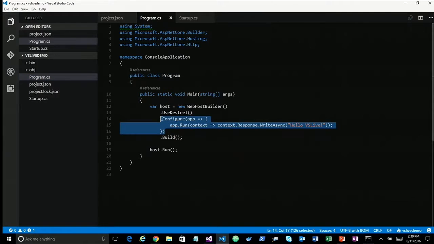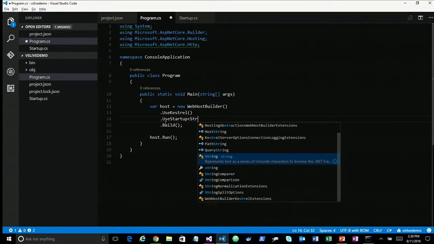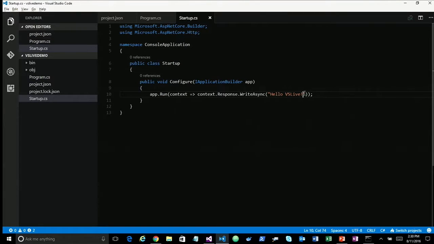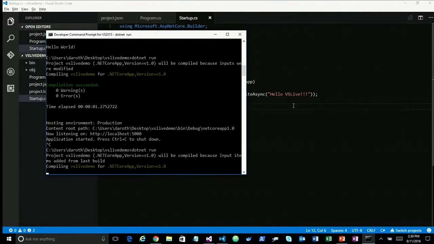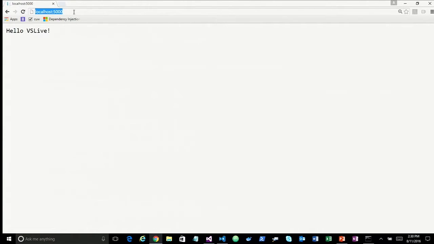So I can now remove this configure and just instead say UseStartup. And I'm going to give it the startup class that I just defined and say that's where my app is actually defined, in this startup class. And then we'll find the configure method on that class and call it. And just to make sure that we know that we've done something different, let's add a little more excitement. Woo! Okay, now let's shut this down and run it again. Okay, it said it worked, and I should see a whole bunch more excitement. There we go, okay? So that's just how you get hosting wired up.